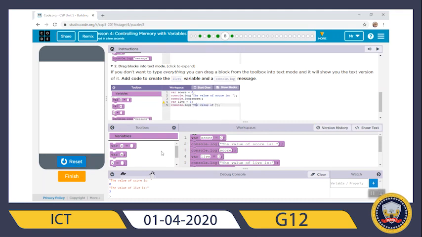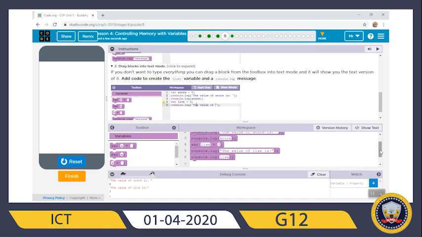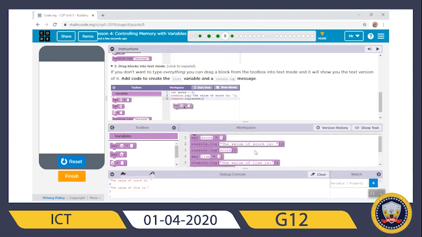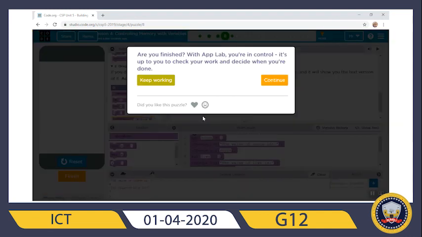So either you use the block command, or you do what? Or use your test. So at this stage, you're going to be using test. You're going to be typing it in test instead of using the blocks. Okay? So because we are doing coding, and in coding, you have to type. Without the block, you have to type. Are you getting it? So all these things we typed here, you can show them in what? In block form. When you click show blocks, you can see them in block form. Okay, so you click finish. It takes you to puzzle 9.